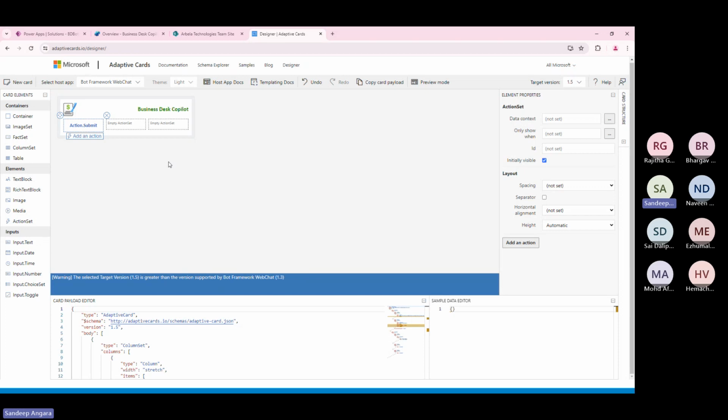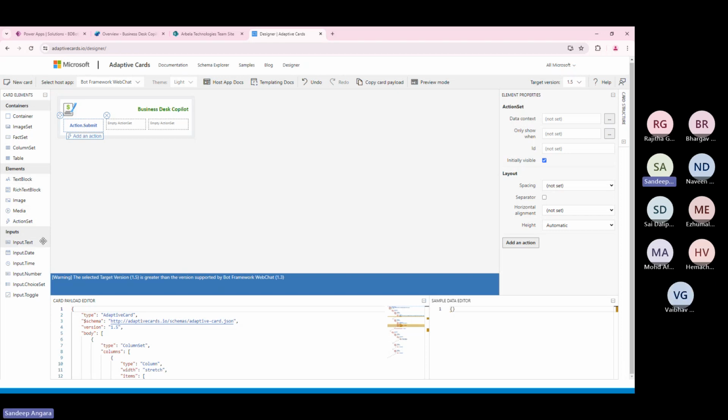If you need to collect some information from the user like name, phone number, address, and so on, you have those required elements over here. You see Input.Text, Input.Date, Input.Time, and so on. These are all the input elements, and these are the display elements. You can think of it like that. So when Copilot expects some input from the user to be entered, and to capture that user input, we use Action.Submit.